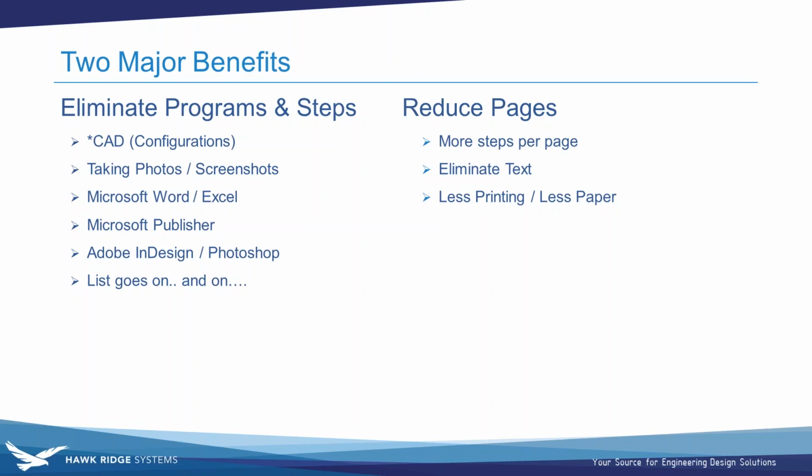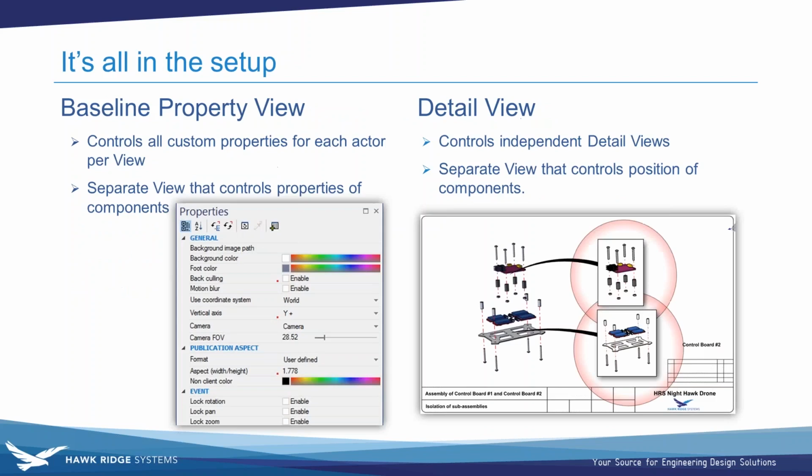Now, with a lot of programs out there that do assembly documentation that use a 3D model, the inherent issue is we're dealing with a 3D model, we're dealing within a viewport space, and we have a model we're trying to show steps on. And the problem is that it's a 3D model. So you create an exploded view, and that takes up your entire page, and that's like a single step of the process. And so for every step of the process, you don't want to have a separate page in your assembly instructions. And so that's what we're going to get to here.